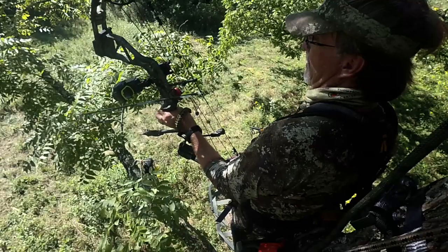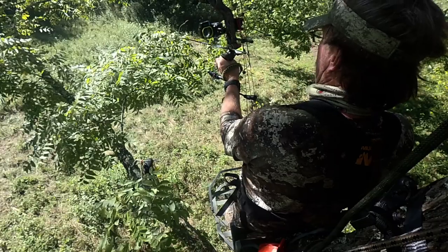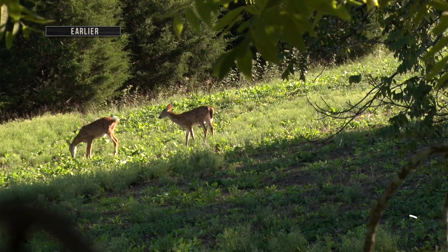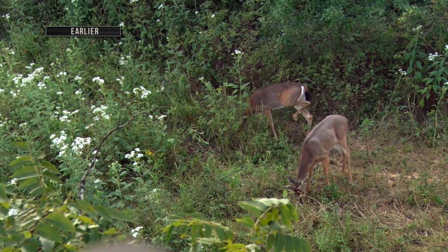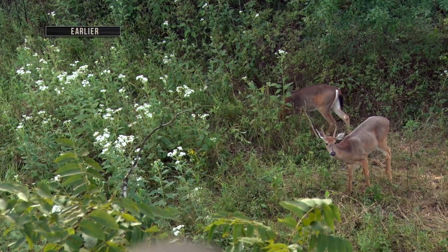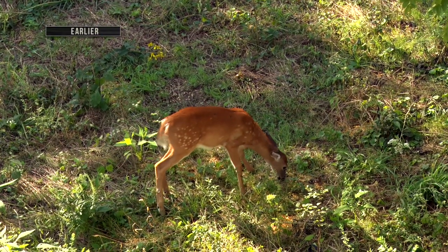You know, yesterday was an awesome hunt. We got set up in there, had to wait for the sun to get down a little bit. It was really bright in there, but once that sun got behind that ridge, the deer just kind of poured off that exact same ridge. They were coming in the food plot from different locations, different trails, but that little bottom that we were set up in this year was really funneling deer right almost underneath the stand.